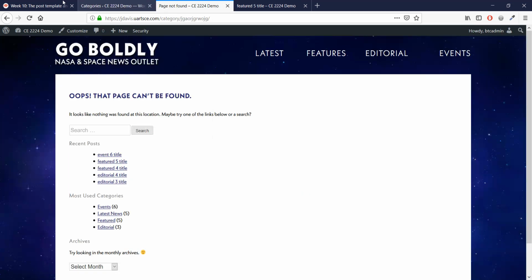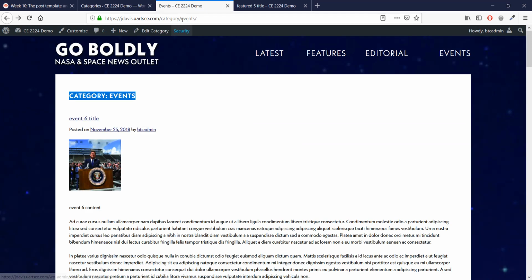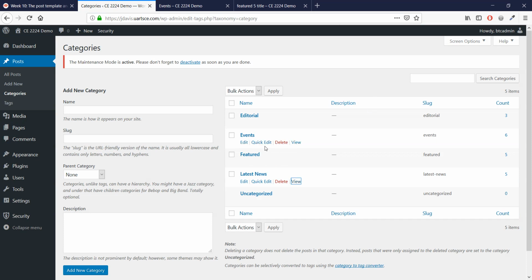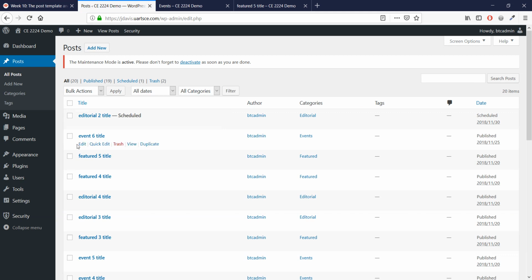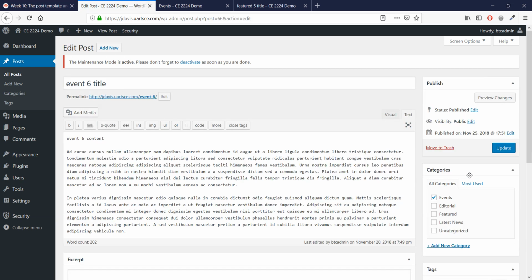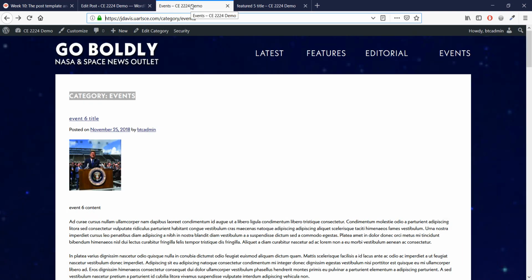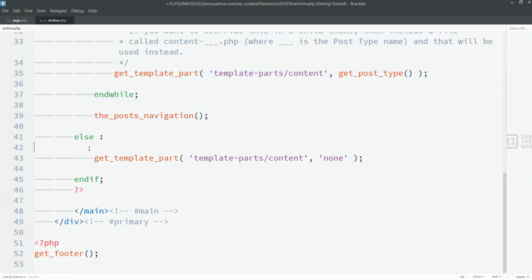Like maybe events actually does exist, but we didn't tag any of our posts with that category. So once again, when we go to edit any one of the posts, we can tag the posts with the right sidebar here, what a category could actually be under. By the way, there are checkboxes, so things could be under multiple categories if you really wanted them to. But yeah, so this else is basically saying what's going on if we can't find any posts under that category.